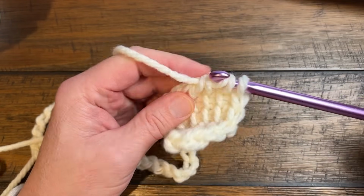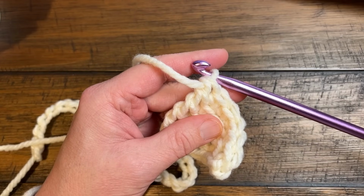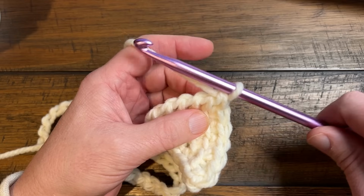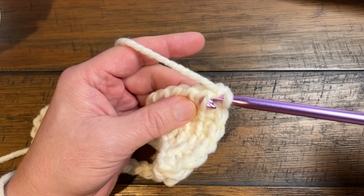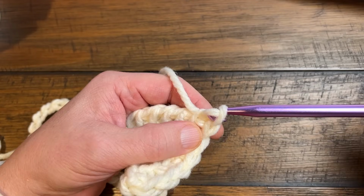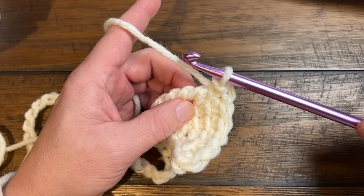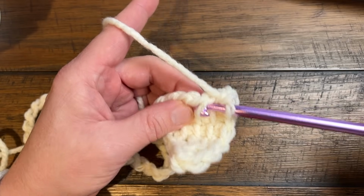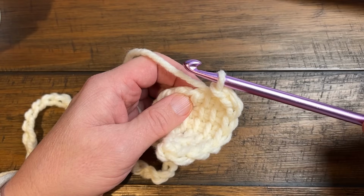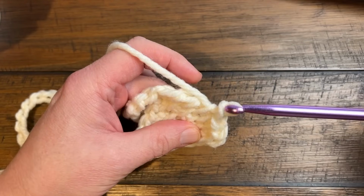So we have to do a bind off to finish this particular triangle. So to do a bind off, you are going to use those verticals like you have been, and you're going to come behind the first one, yarn over, pull through, but gently pull through the first loop. So keep it a little bit flexible, okay? So don't be too tight with that because you'll be using that stitch later. So the next one, yarn over, pull through, and through. And keep doing that across.